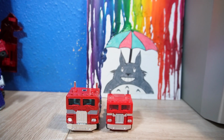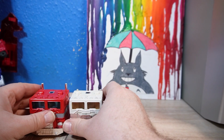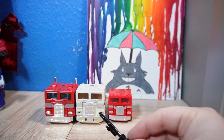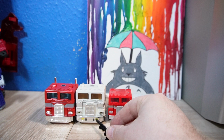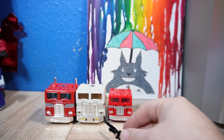The Missing Link toy looks exactly like the original, unless you're a pedant and you like to point out the slightly smaller lights and the slight difference in the front bumper. I'm not transforming my G1 Prime to compare, so here's G1 Ultra Magnus filling in. You can see there's a few differences, but it's barely a big deal. Legacy Prime also looks nice, although it'd be hard to match up to the chrome brilliance of Missing Link. That'd be an unfair battle.